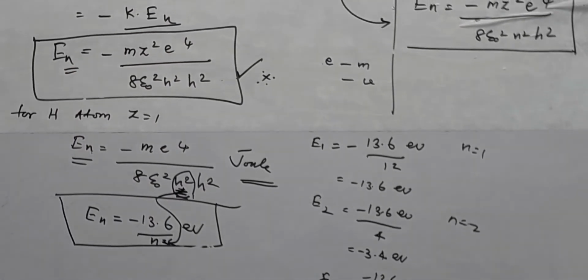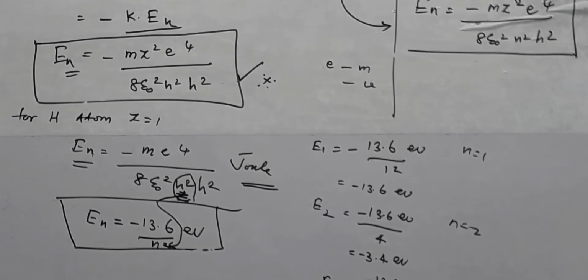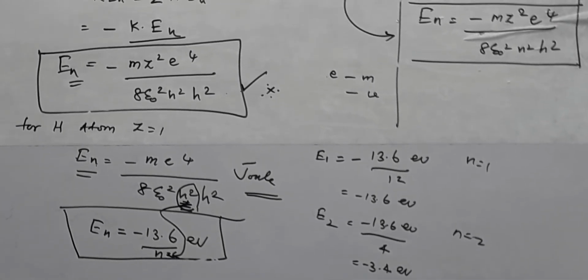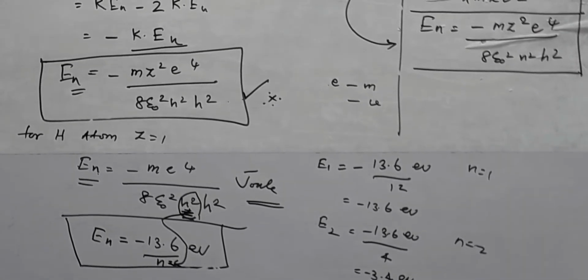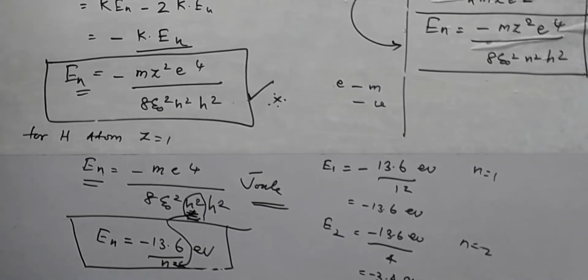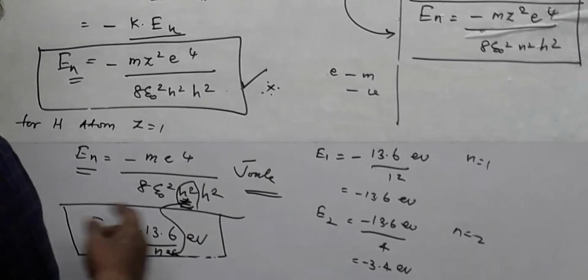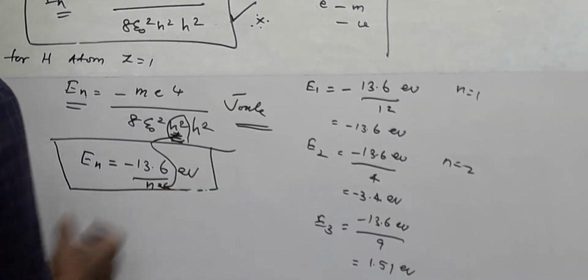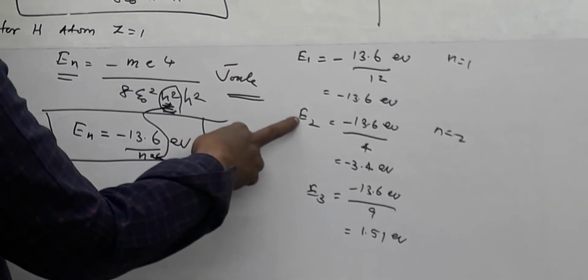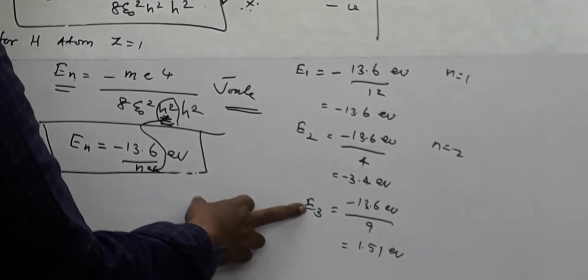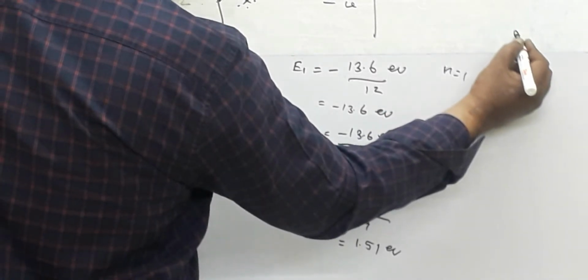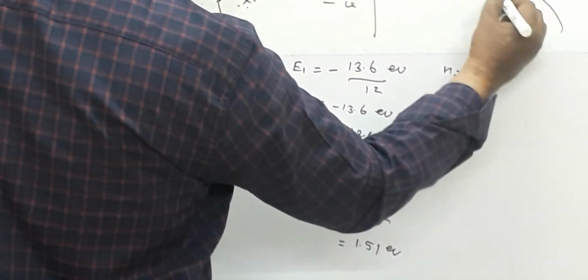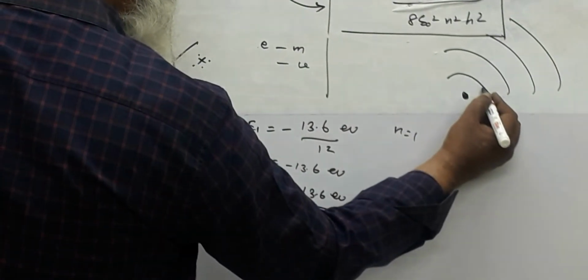Very famous equation. Now, I want to explain furthermore the energy of the first excited state. Suppose, let us assume, you have to consider this is the first orbit. This is called the first excited state. This one is called the second excited state. If you consider an atom like this, this is the nucleus, the first orbit, second orbit, third orbit, fourth orbit. But the lowest orbit is called the first orbit.